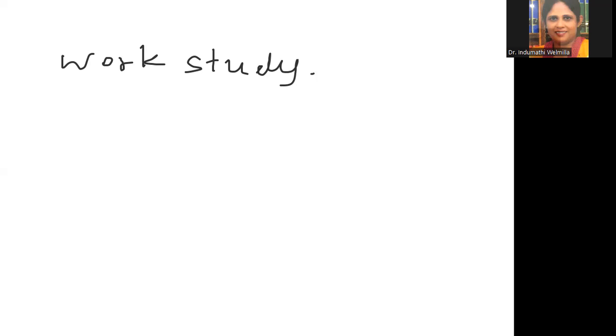So when they work to increase their organizational performance, these things are very, very important, because work study, generally we can say, is a group of management techniques, particularly method study and work measurement, which have specific reference to improving performance, especially human performance. We can move on later to the other parts.